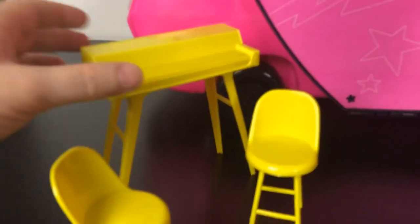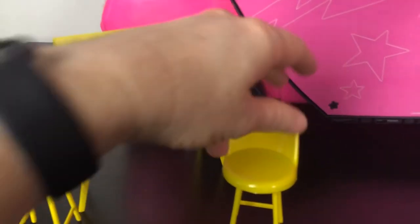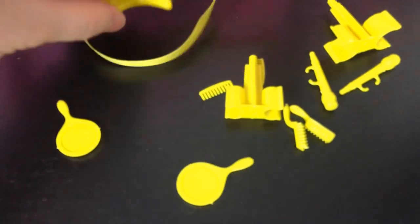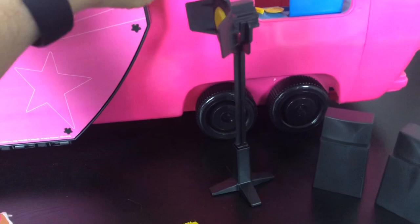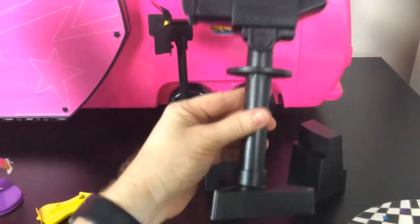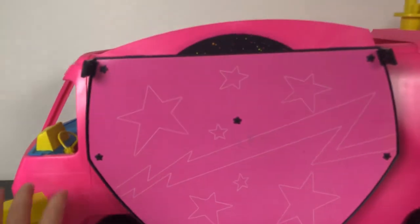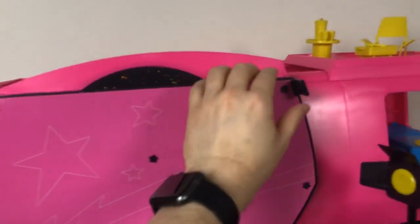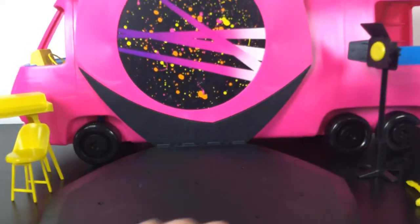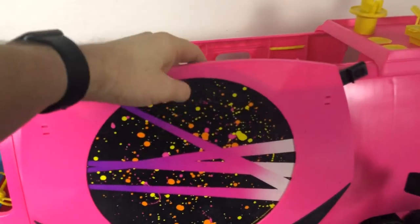So let's have a look at what else comes with this toy. These are all parts that come with the Barbie stage — if you've got the stage you'll be familiar with these. We've got a keyboard which needs decals, two stools, a guitar, two hand mirrors, two foot stands, two combs, two brushes, two microphones, a light that's just a prop, two speakers, and a television camera. There's also a big stage that clamps onto the side of the van — there are clips holding it in place. Undo them, fold it down, and you have a big stage for Barbie to perform on.